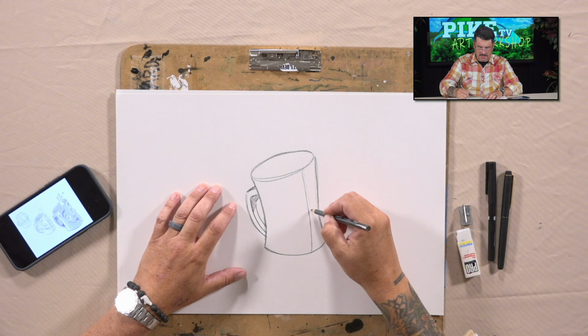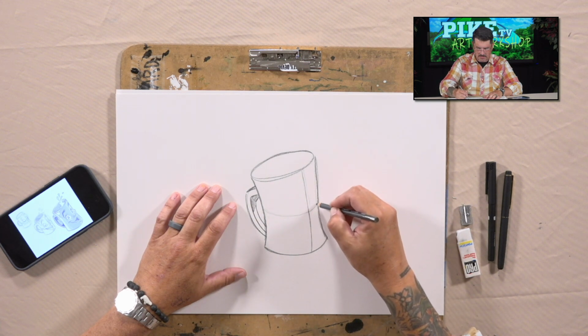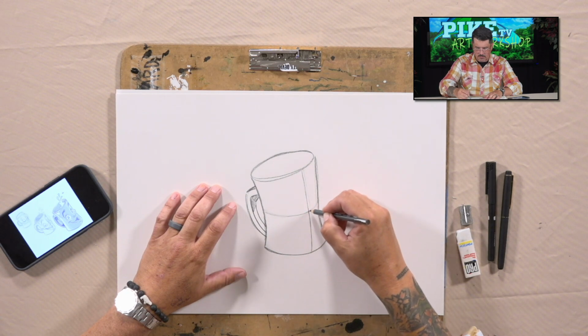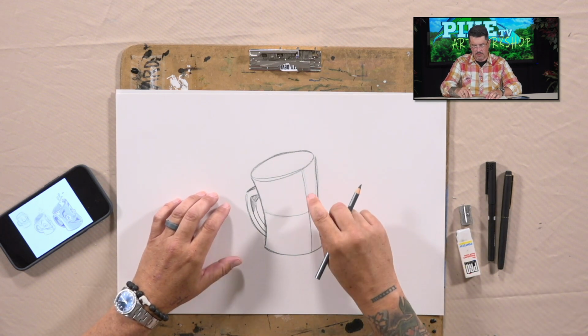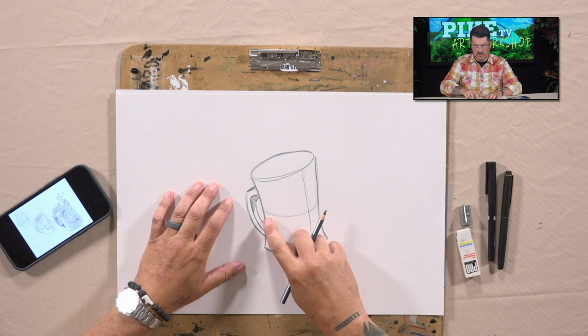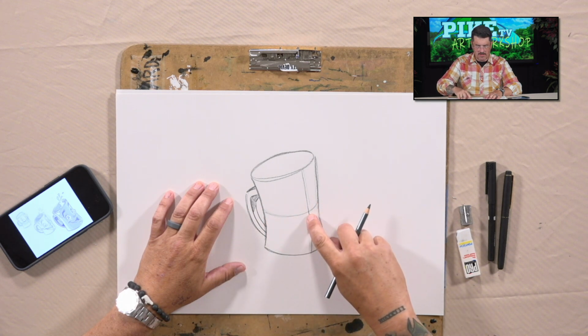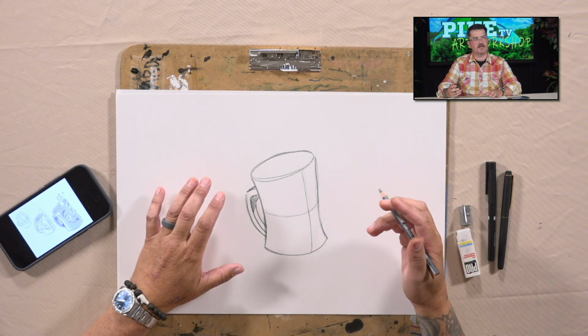Now watch what I'm going to do here too. I'm going to add a line coming around this way, around the cup too. Now why did I do that? Well, I want to know where the middle portion of this side of the cup is for the face, and I want to also know the middle portion going upwards of where the line will be for the nose. So this cross section right here tells me where the nose is going to be, but I need to go in and add features now to it.